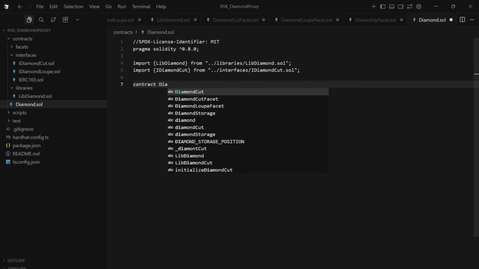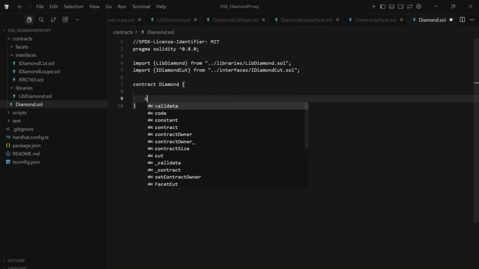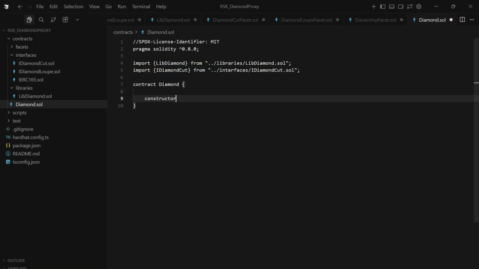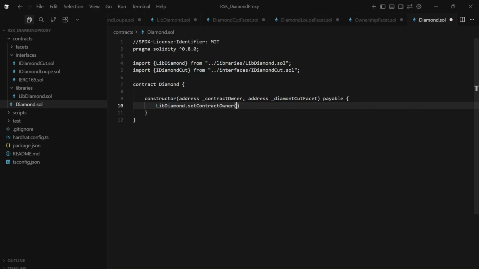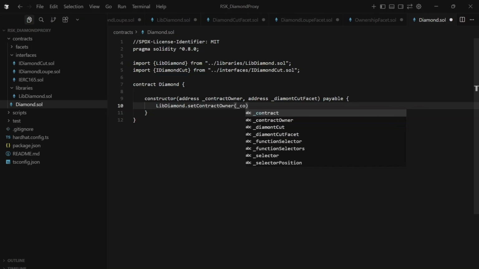Let's name it Diamond. And now let's create a constructor. Inside this, we'll give the address of the contract owner, then the address of the DiamondCutFacet. So let's make it payable, and then we'll just set the owner: LibDiamond.setContractOwner, and then this will have the contract owner.